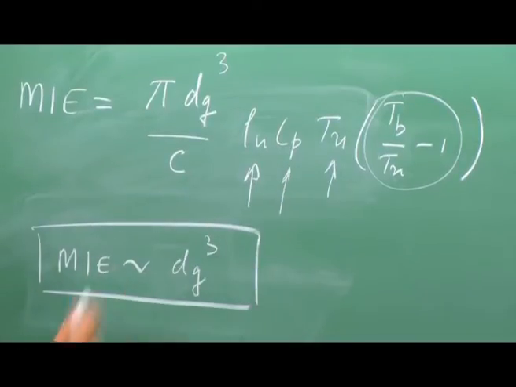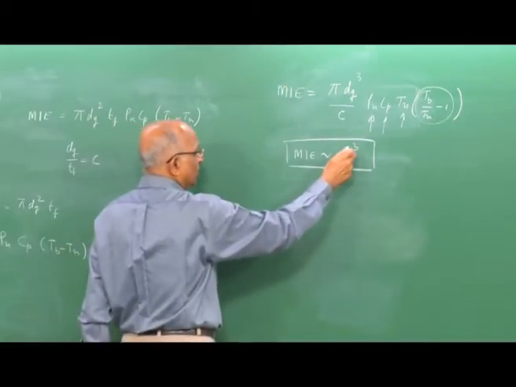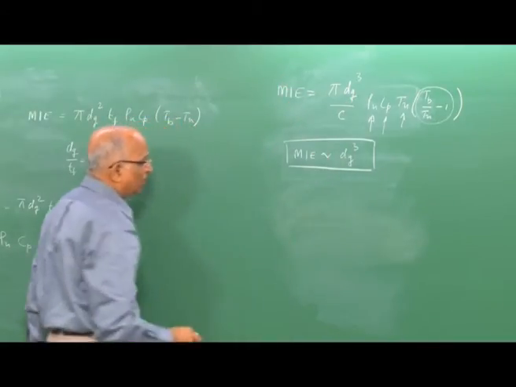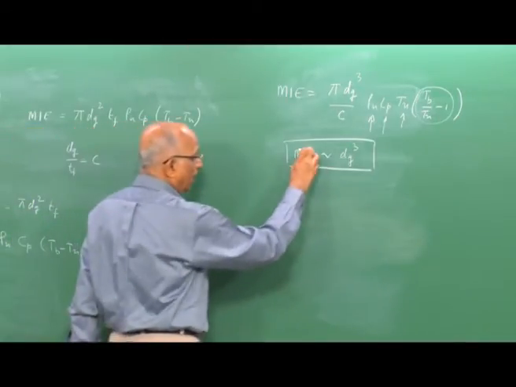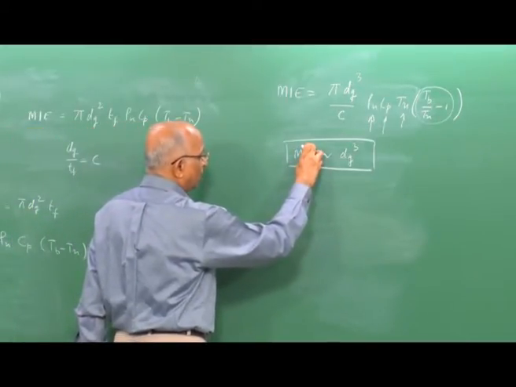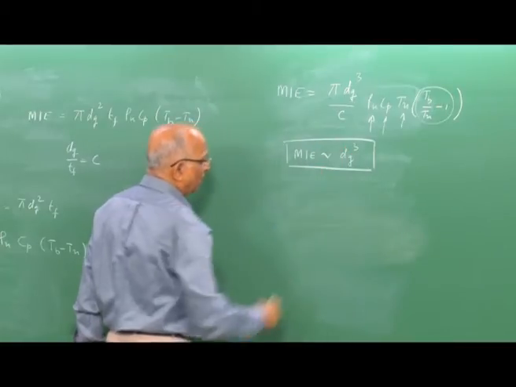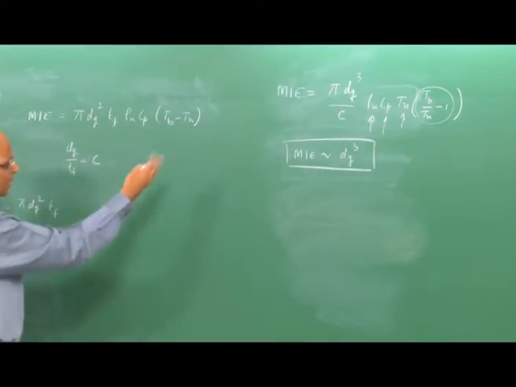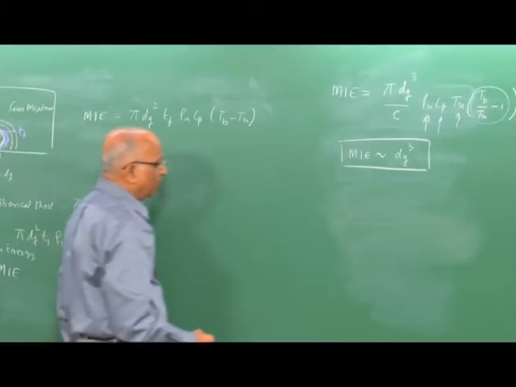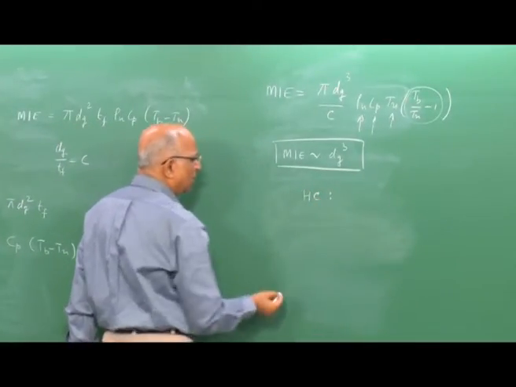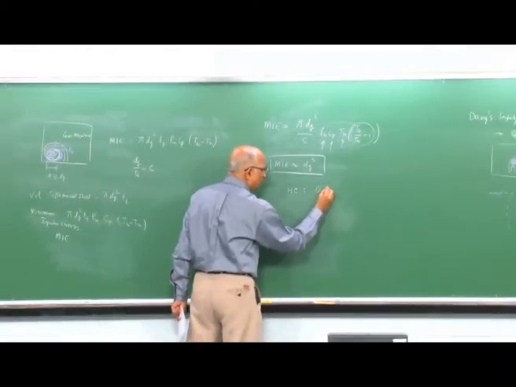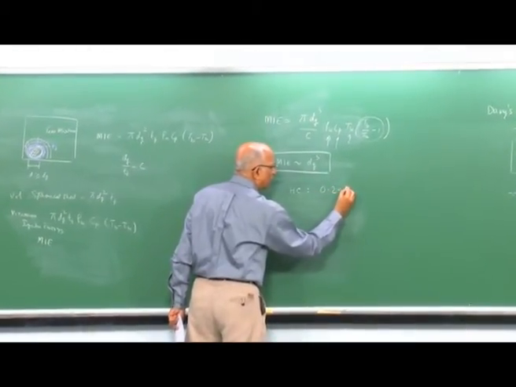And this has been found on the basis of experiments. Yes, indeed, minimum ignition energy goes as dq cubed, and this is the logic we use. Therefore, for ignition I am now in a position to calculate the energy required. If we use this and calculate the ignition energy, we find that for hydrocarbon gases, the ignition energy is typically of the order of 0.2 to 0.3 millijoules.